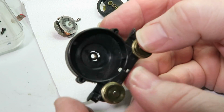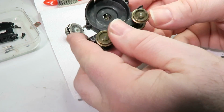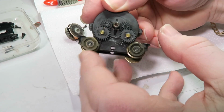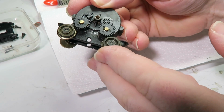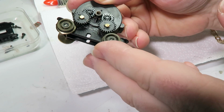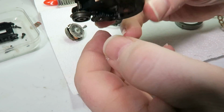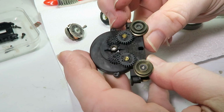Okay, so we've stripped down that far now. Let's just zoom out a little bit. So now we can individually check each side of the gears. And I can definitely feel some lumps and bumps. That one's extremely stiff and quite a significant snag there. I expect there's a large piece of plastic to remove off this gear here, but we'll carry on stripping down.